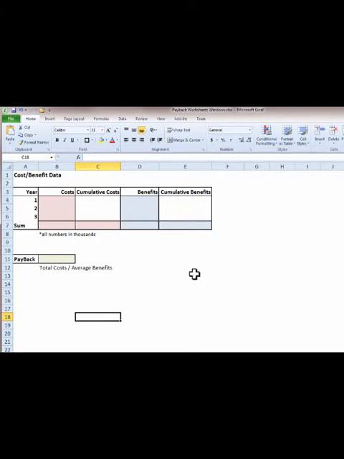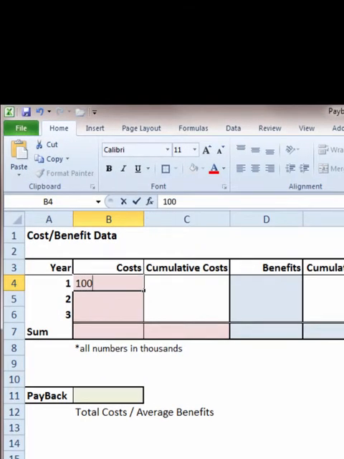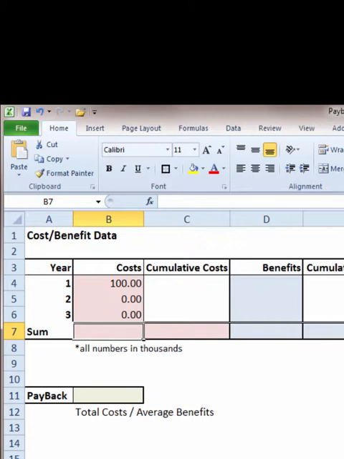I'm going to first of all put in our cost, and let's say that we buy a truck or a piece of heavy equipment. It's going to cost us $100,000 for the first year because that's the purchase, and then it's not going to cost us anything after that because we've already got the truck. So first thing I want to do is make sure that I've got all the original costs and all the original benefits in there. And let's say we've calculated the benefits, and each year we are able to get about $50,000 worth of benefit from that truck. Now realize that this is going to be over a long period of time, much longer than 3 years, but we're just going to say it's 3 years.